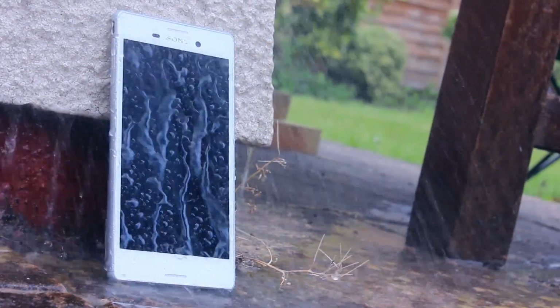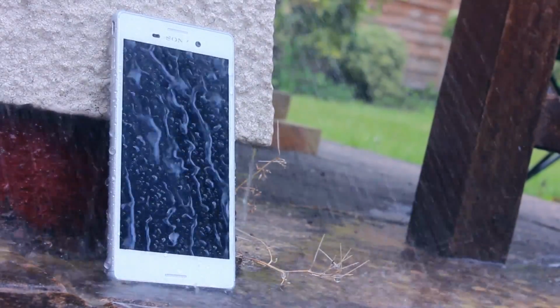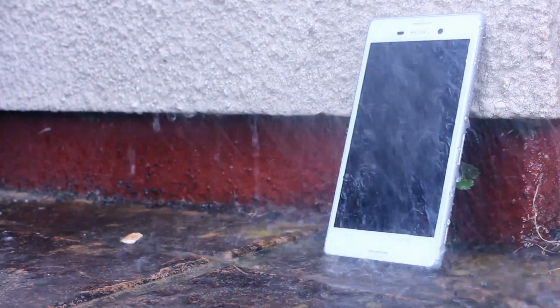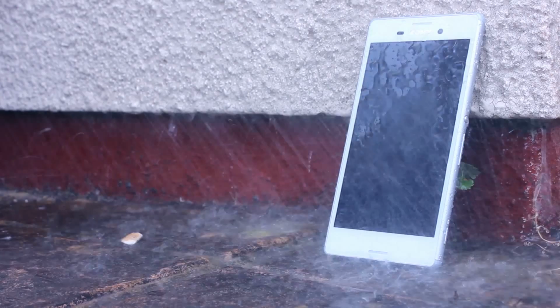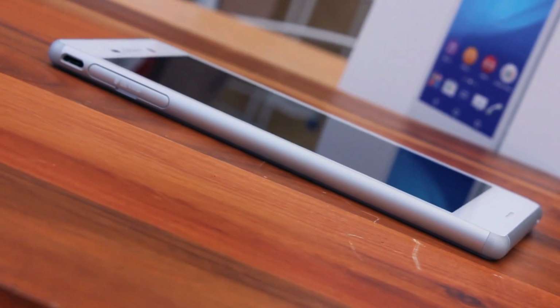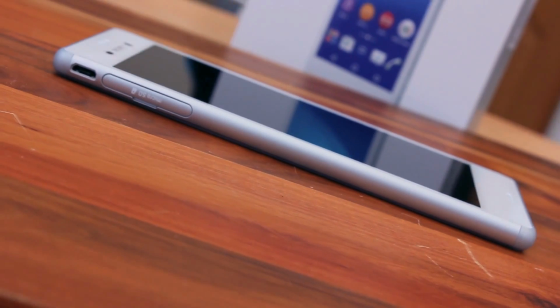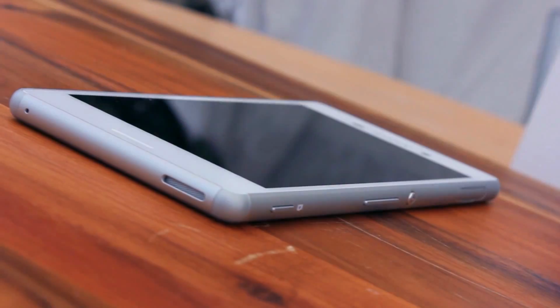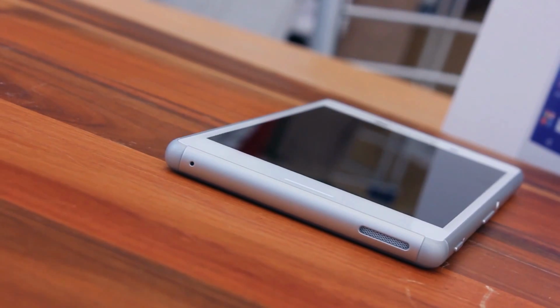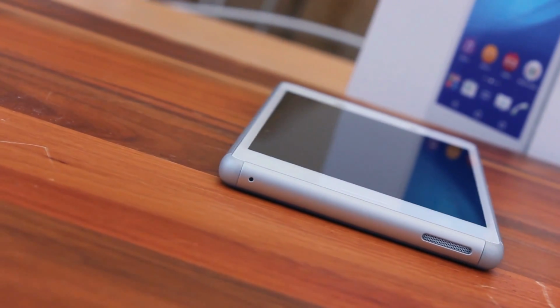I can say openly the M4 Aqua is a solid product. Compare it to the sub £100 phones and you can easily see the improvements. Put it next to an iPhone 5S, 6 or high-end Samsung or even a Sony, and you can see why they charge the premium. IP rated, no fiddly port covers, the latest version of Android, 4G, a 5-inch screen, 2 days battery life and cameras with some real potential. You could do a lot worse.